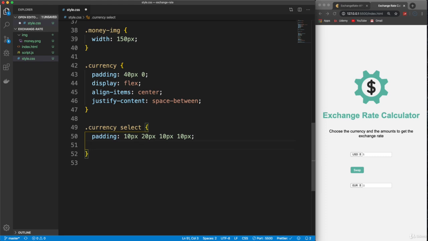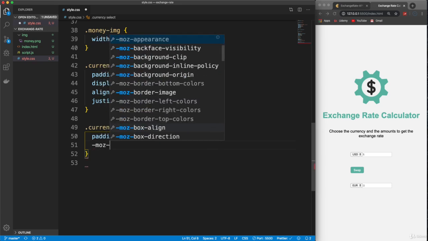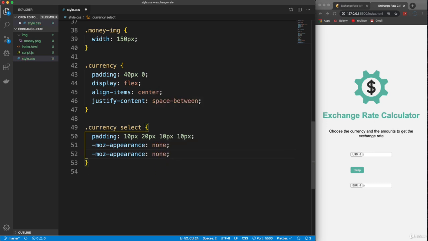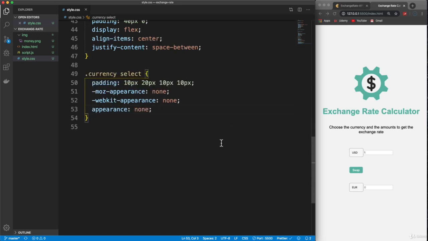There's basically a default appearance, and we need to remove that. So we're going to add the prefixed version here, so moz-appearance, and set that to none. And then also we want to do the WebKit prefix as well, and just appearance none. So we'll save that, and now you can see we get that padding.